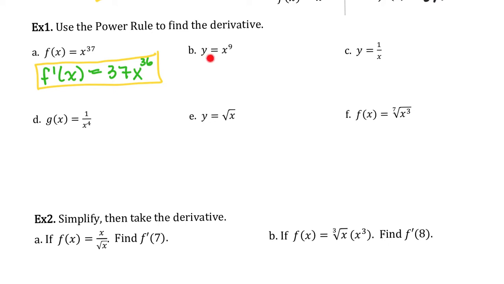Let's look at the next one. It's y equals. For notation, I could do dy dx, or I could do y prime. Either way is fine. I'm going to do dy dx this time, and that's the change of y in terms of x. If I want the derivative, I bring down the 9, 9x, and I lower it to x to the 8th.